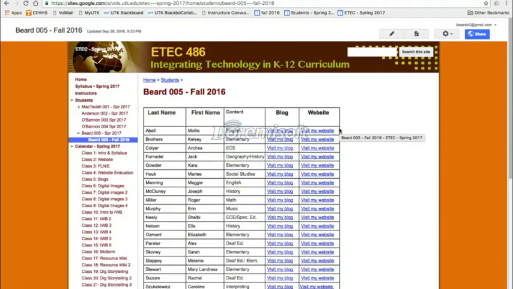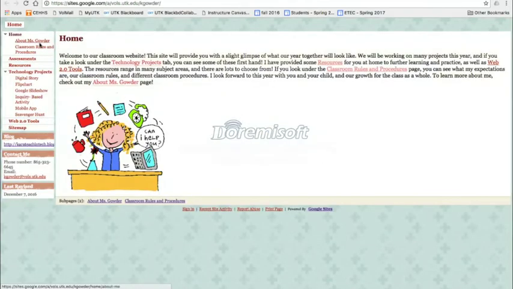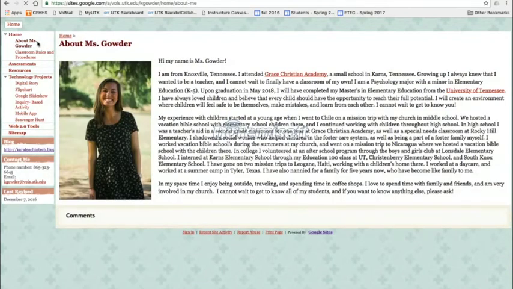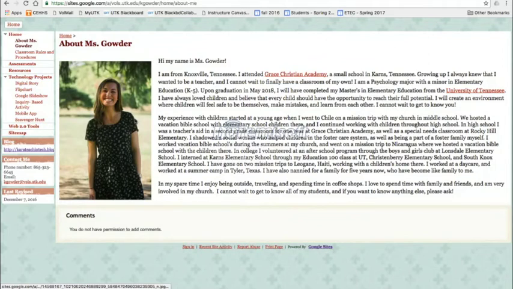The other thing I want to get to very quickly is that if you look under students and look under Beard section 5, and if you click the little triangle to the left of my name, you'll be able to see fall, and then you can go and look at, maybe you'll recognize someone's name, or you want to go look at certain content areas and just explore around and see how other folks did their websites. But I want you to focus on the About Me or the Bio page. And if we look at Kara's, you'll notice that she did a nice job.